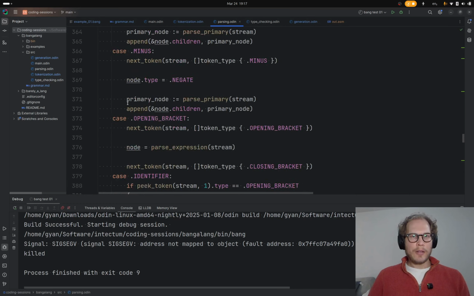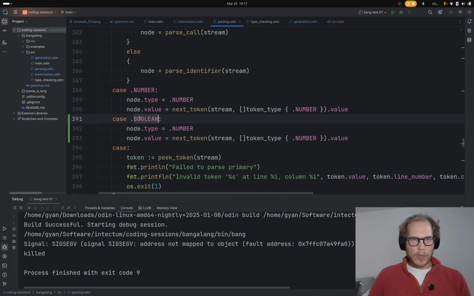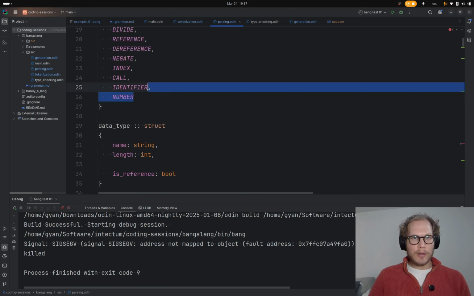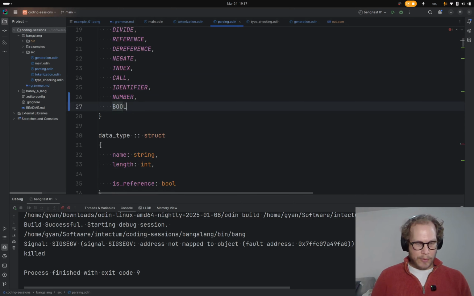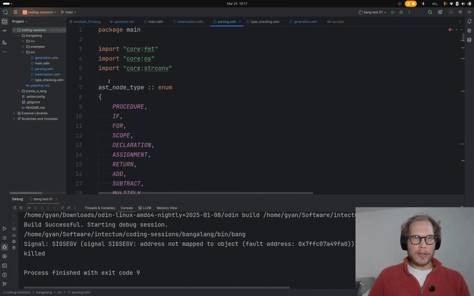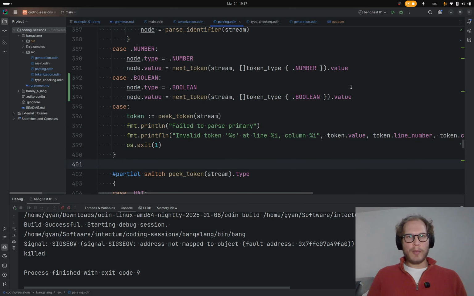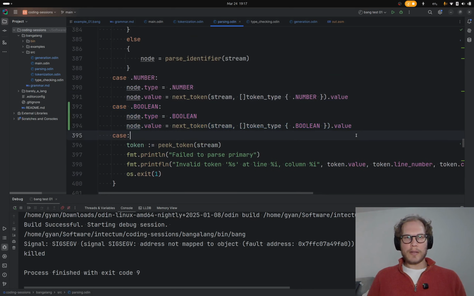Here's the number. So there should be something very similar, but now we just say it's a Boolean. I think that's it. We need to add the type. So now we have a node type of Boolean. I think that's about it for parsing. Just parse the Boolean as a different node type.